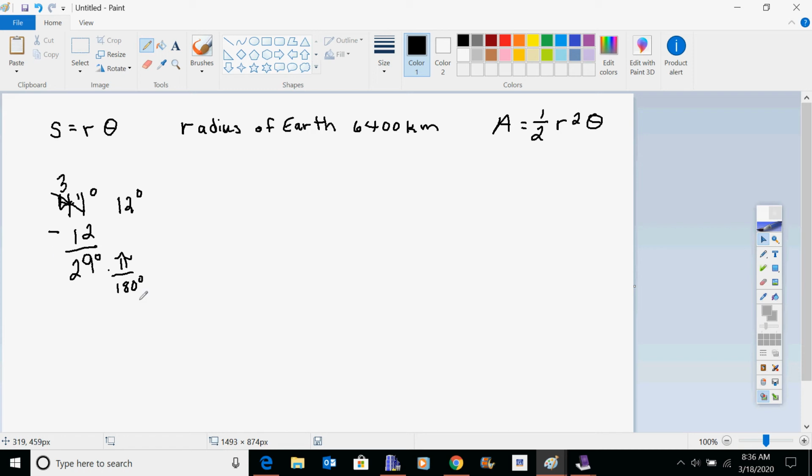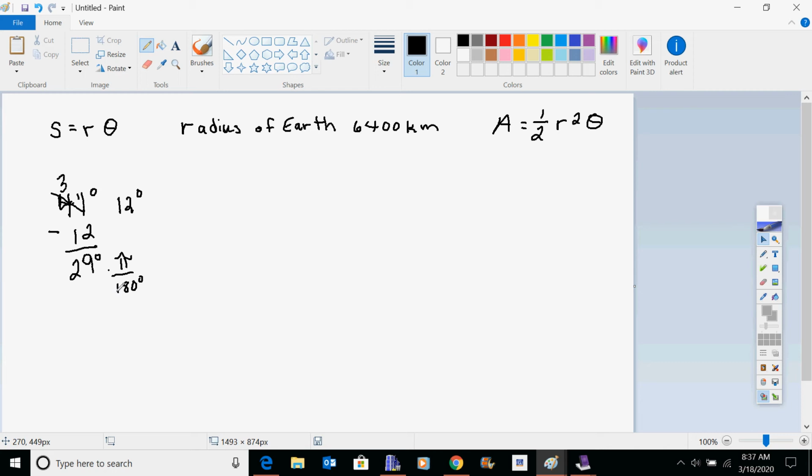And then once you made that into radians, because remember you have to use radians on this, you would use the radius of the Earth, 6,400 kilometers, and you would plug that in, you would get your number, and that would be for number 23. You would be able to then find the distance between New York City and Lima, Peru.